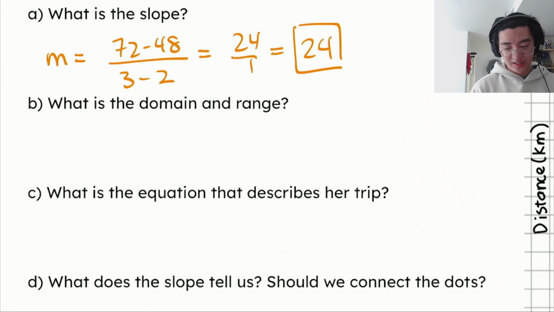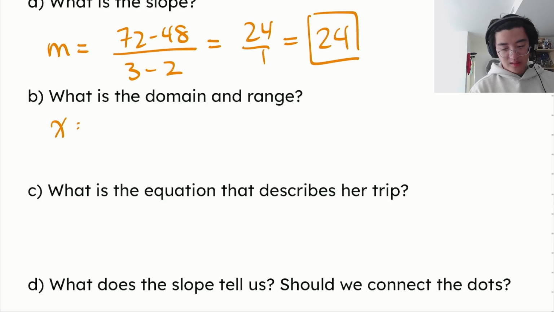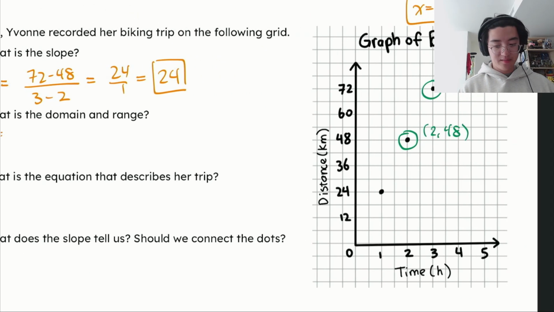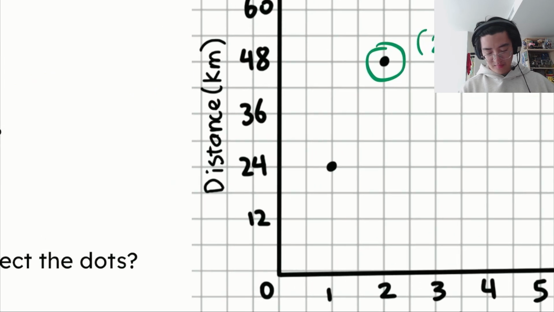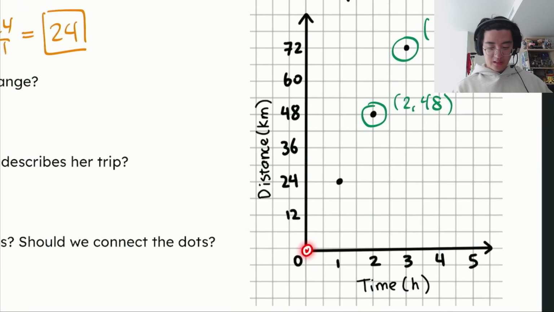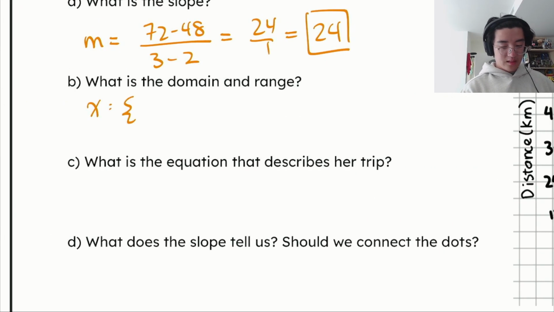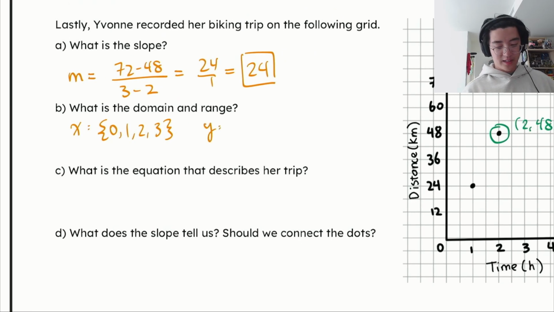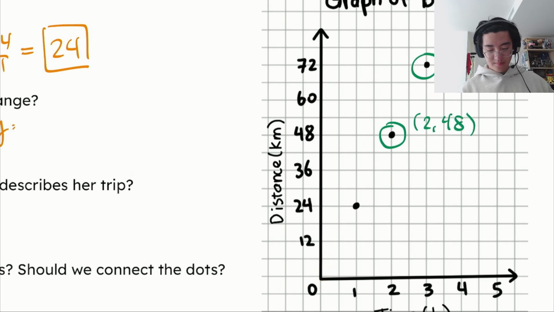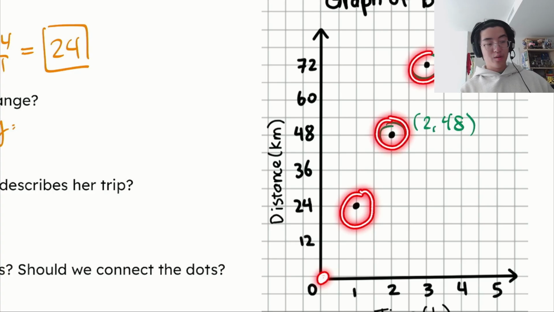Okay, domain and range. Love that question. So, what are the x values? Notice here how there's no line, so there should be a dot here. I forgot to put it there, but because this is a speed and distance graph, we can always assume that there's a point at 0 time, 0 distance. We got this dot here. X is 0, x is 1, x is 2, x is 3. We separate them by commas, because they are not lines, they're separate dots. Range. Once again, dot here that is 0. Dot here, y is 24, y is 48, y is 72.